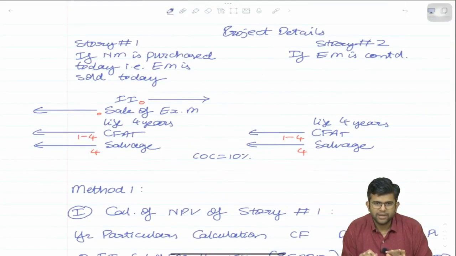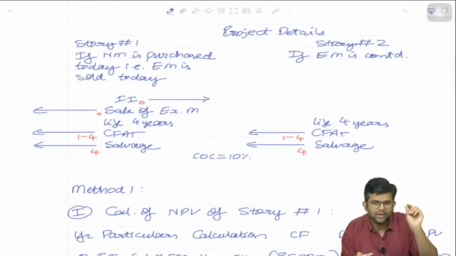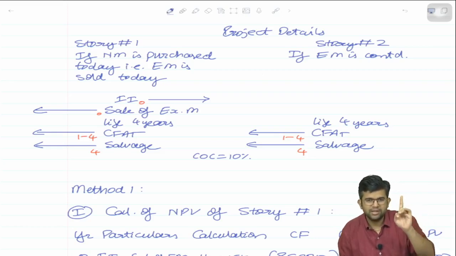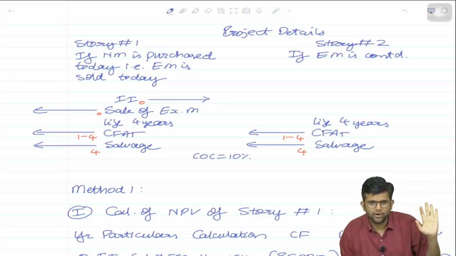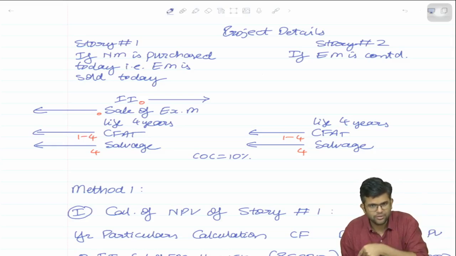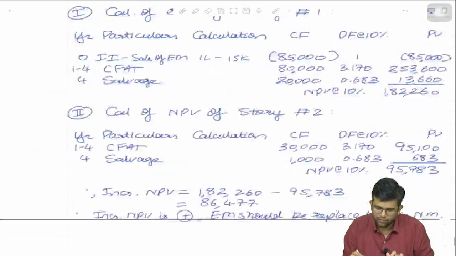Everything depends on this table, project details. In this, according to the years that I have marked now in red, I am going to be making these points. You're understanding? So year 0 was there, 1 to 4 was there, and 4 was there. So can I say year 0 I have knocked off, year 1 to 4 I have knocked off, now year 4 I am knocking off. Everybody clear? If there would have been, let's say, year 1 only somewhere, then year 1 also separately I would have had to do. Everybody clear? So like that, now year 4 salvage.